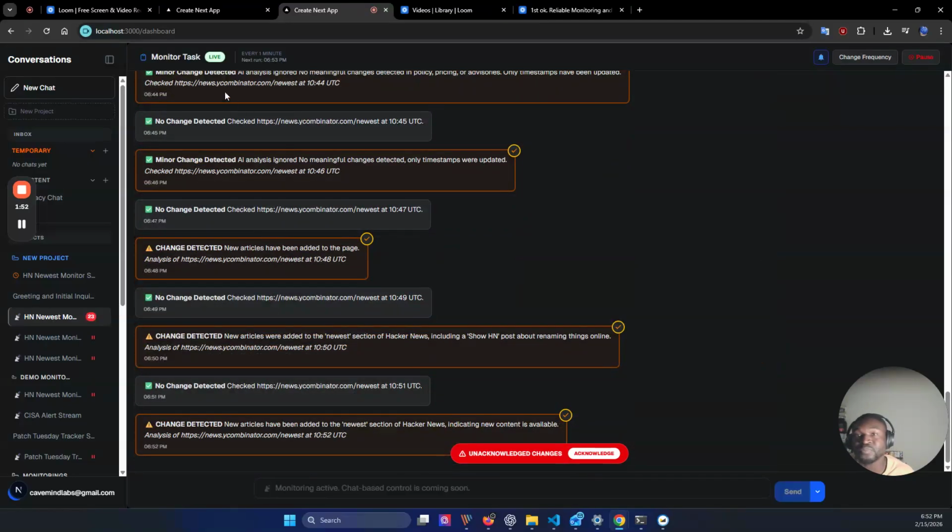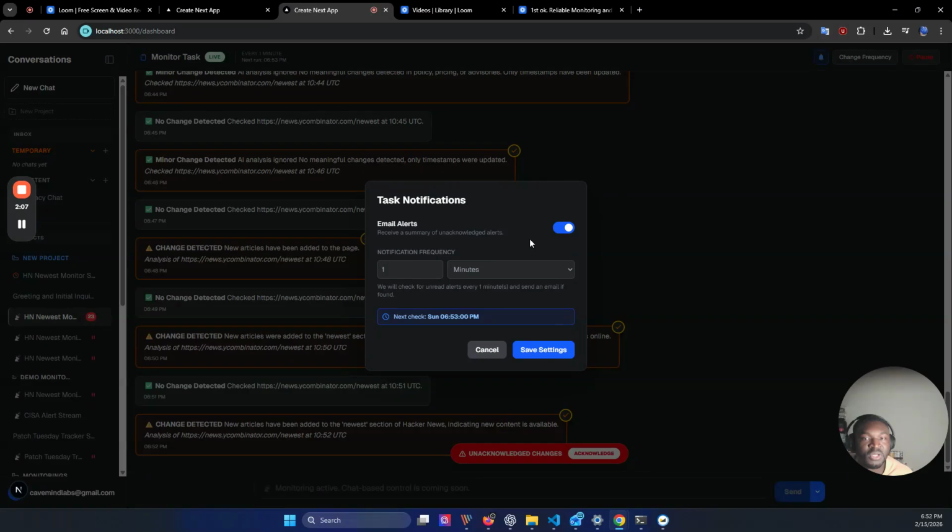So as you can see here, for the monitoring task, we have the live symbol, and then we have the frequency of monitoring, which is 1 minute, and then you also see the next time to run. You also have the notification bar that shows you that notifications are on for this task.